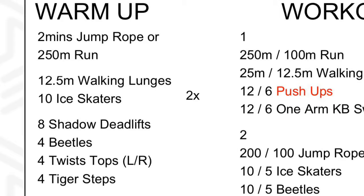So for today's warm-up, it's going to be the same as the last two sessions. We'll go into 2 minutes of jump rope or 250-meter run. We'll go through 12.5 meters of walking lunges and 10 ice skaters, 2 rounds through, and then going into 8 shadow deadlifts, 4 beetles, 4 twist tops, and 4 tiger steps. 3, 2, 1, go!